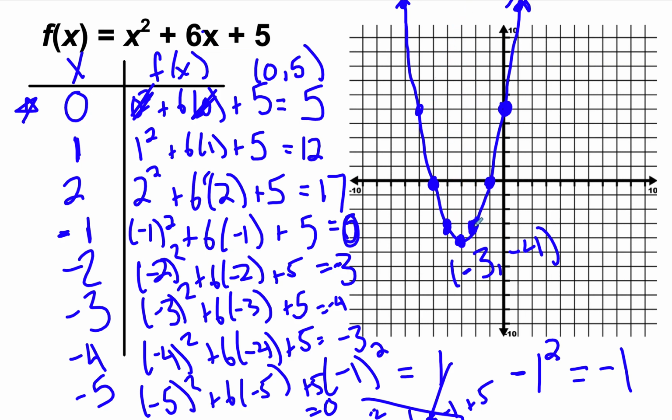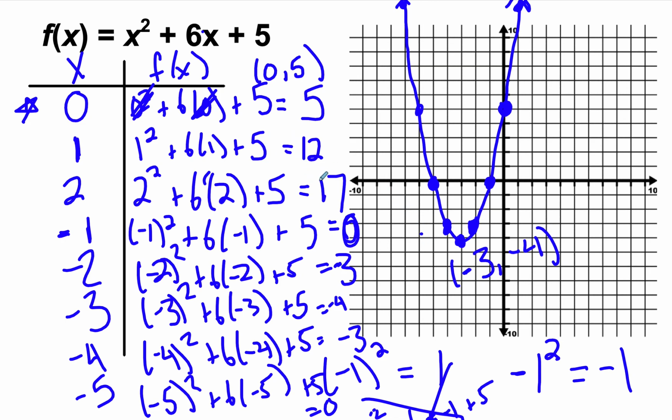We have our nice symmetry right down the middle. So these are both, this is negative 4 and this is negative 2. Notice how those are both 1 away from negative 3. They have the same y, negative 3. Negative 1 and negative 5, those are both 2 away from negative 3. They have the same y. Negative 6 and 0, those are both 3 away from negative 3. They're the same x distance away, so they have the same y.